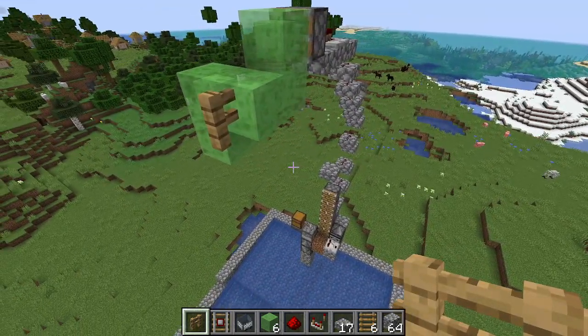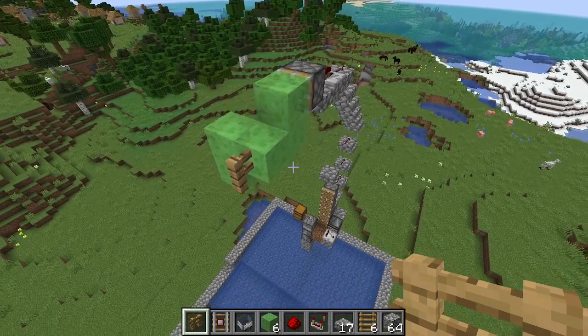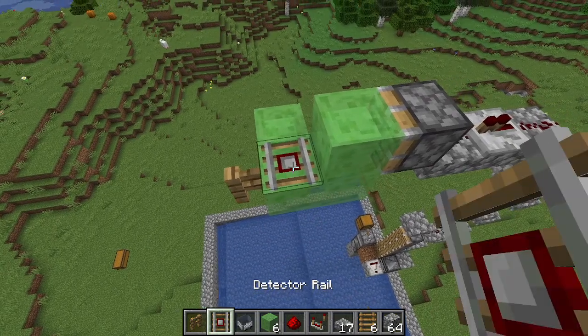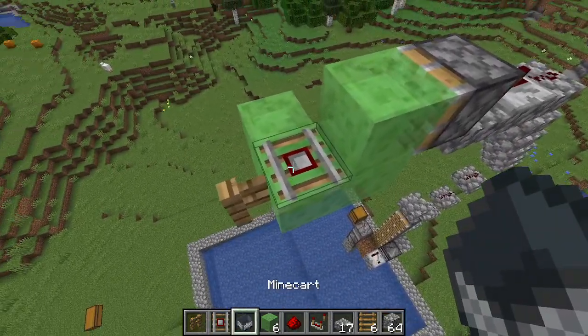Pretty simple so far. Now, once you have placed all your sticky pistons, come to this side, place an oak fence, like so. After that, you're going to want to grab your detector rail, and you're going to put your detector rail directly on top with a minecart directly on top of it, like so.